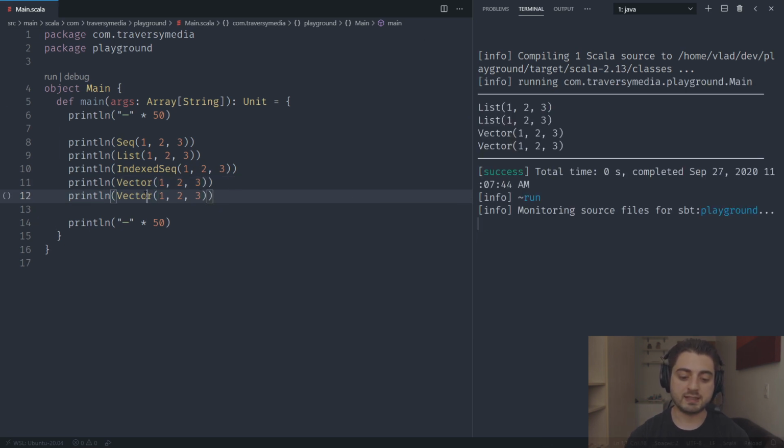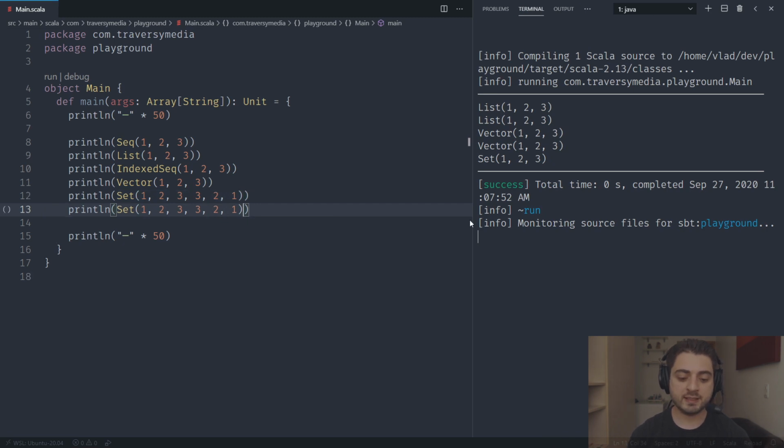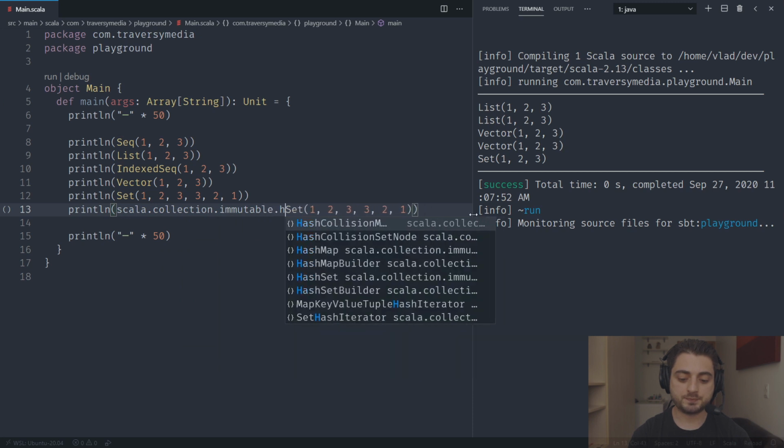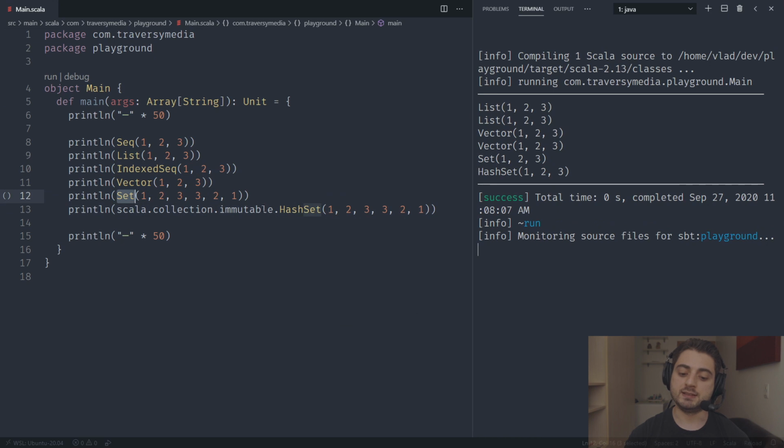Now let's have a Set, and sets cannot have order or duplicates. So if we do 3, 2, 1, whatever, all the duplicates are gone. We can also do some specific ones. So for example, we can look at the Scaladoc for collection.immutable.HashSet. I wanted to show you that the default set is the set that bases its deduplication on the hash function.